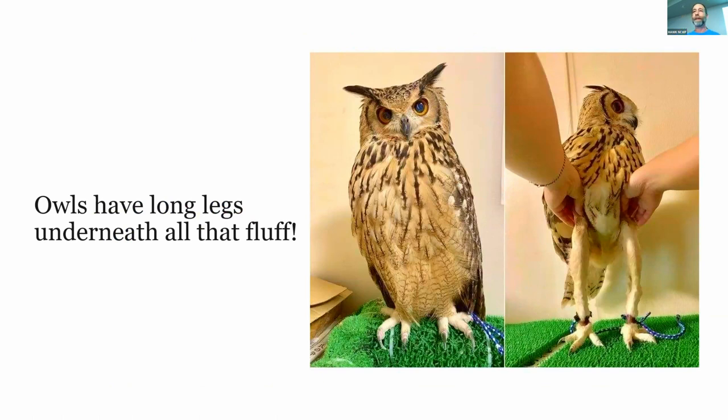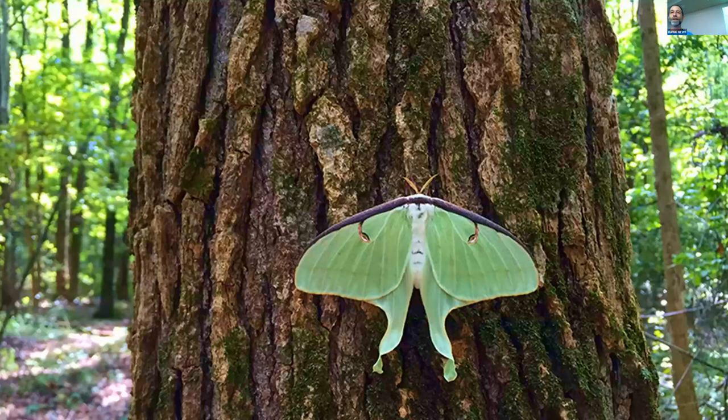You want the birds to see the free rent sign that you're putting up with an owl box. Those birds look so big, but they've got these scrawny little legs underneath — I love this picture. This moth, the luna moth, is about the size of my palm, and they are overwintering in that leaf layer. So all those leaves you can collect from your neighbors today — gently put them in paper bags, bring them over and make huge piles. By mid-summer, a foot-thick pile will turn into about two or three inches as it decomposes. But by then, all these moths will have popped out in the spring. That's how you invite these guys to your yard.